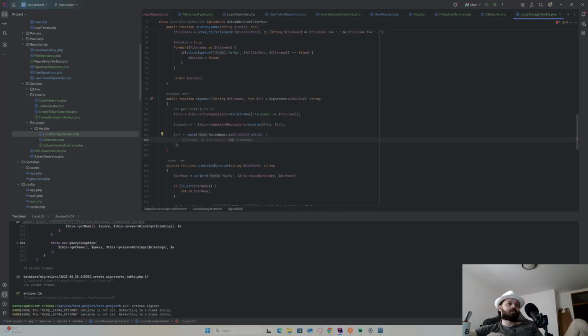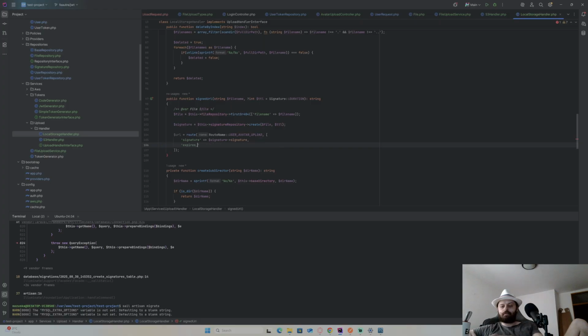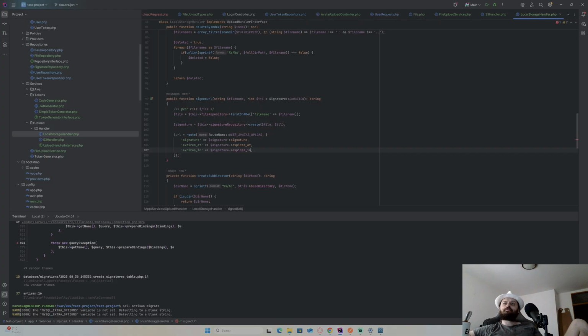And my parameters is going to be signature, and it's going to be signature to signature actually. Expires at. It's going to be signature to expires at. Yeah, I'll also do expires in, and this is going to be when I generated.